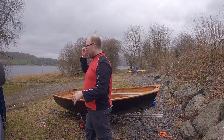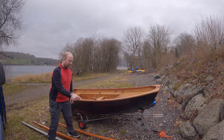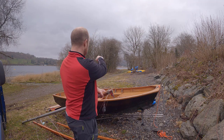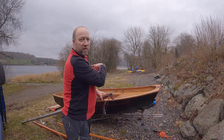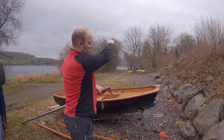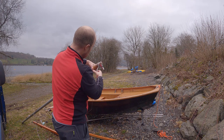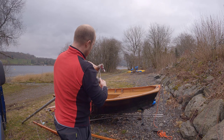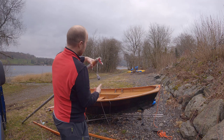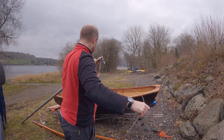So I'm rigging the boat up, I may as well go through it with you. The first thing we're going to do is get the mast up. I normally leave the port and starboard shrouds connected and you just undo the bow shroud and bring the mast down that way. It's easy to work out which is the bow shroud — it's that one because it's also got a block on it for the jib, so we know that goes over there.